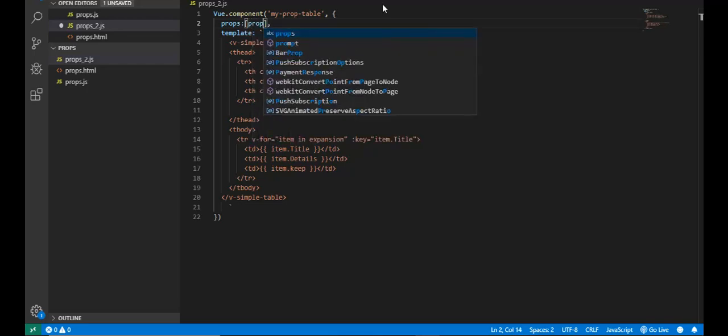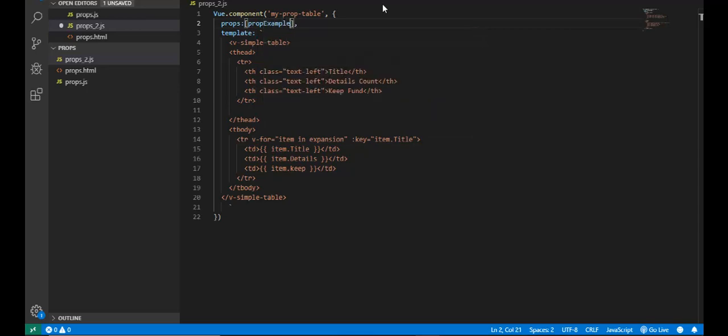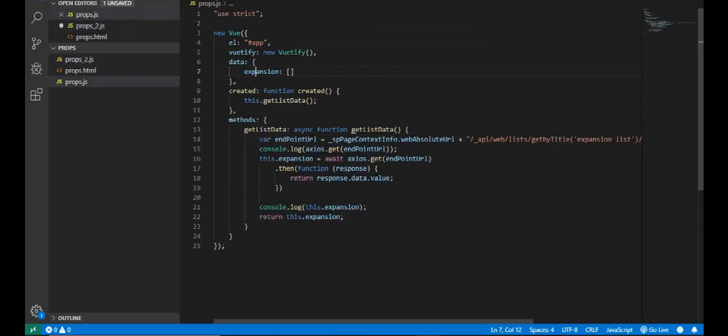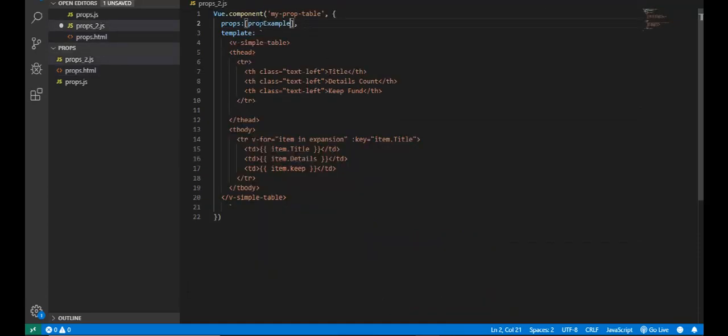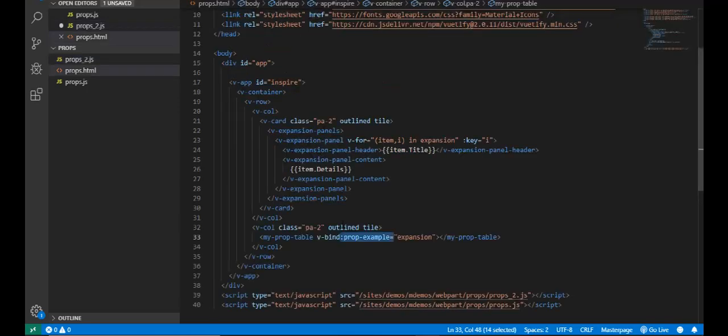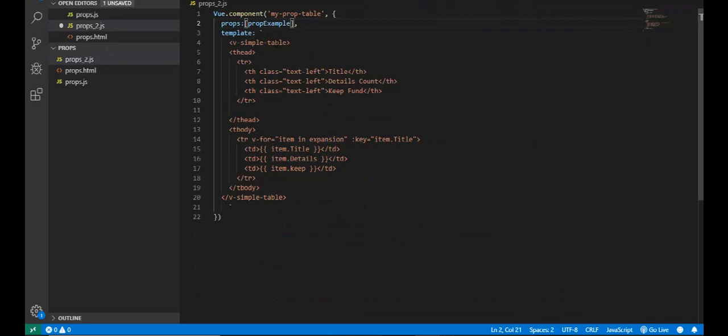So it's going to be prop example. So kebab case on the HTML side, prop example, or it could have just been example as well. But I have prop example, and then in my component, prop example. So kebab case here, camel case here. That's just the way it is.